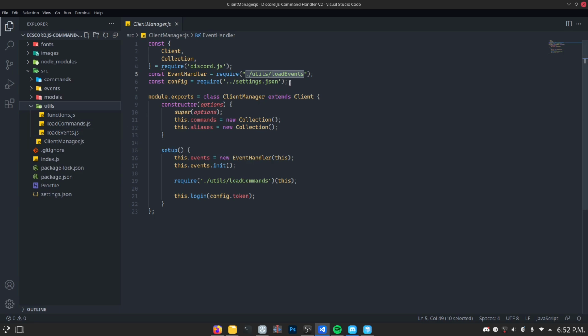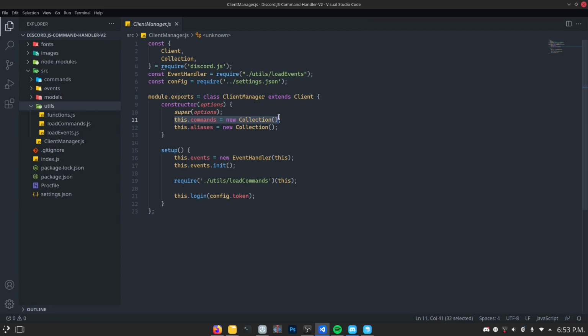And also your config file, if you have anything, like mine is settings.js, which is outside of all of my document directories, which has my bot token stuff. I want to keep it hidden, so I required my config file. Then make a module export equal to class, basically what I told you in the beginning. And then the constructor has to have your collections.